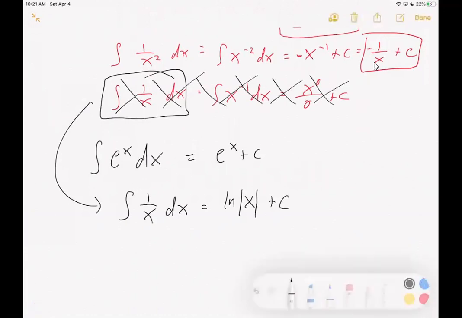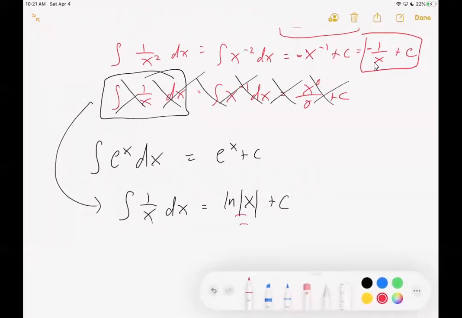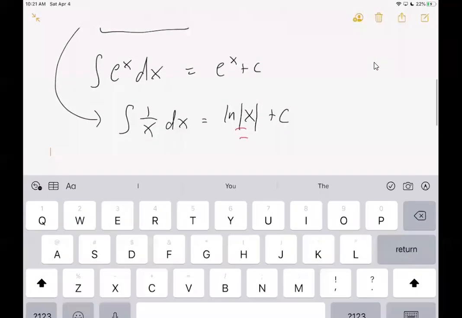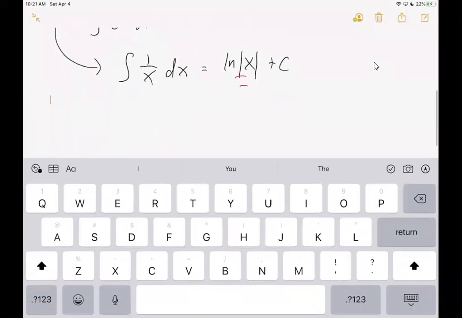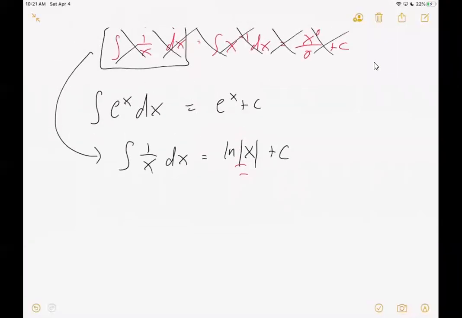Whenever x is positive, you don't need to put the absolute value signs in, but you do need to keep them in there in general if we're worried about all possible cases. All right, let's keep moving up. So once again, this is the one case that fails in the power rule, so you need to know that its antiderivative is the natural log. All right, so we have e to the x. Let's go to our trig functions.